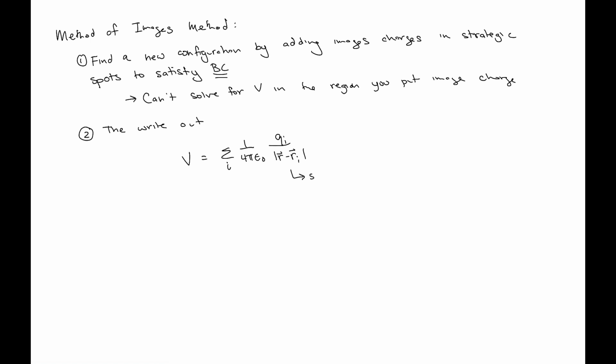So some of these charges will be real, and some will be fake, or images. And that's okay. And again, I'm just going to say this one more time because I have it in my notes: the result is only valid in a limited region, and it can't contain any of those fake charges.